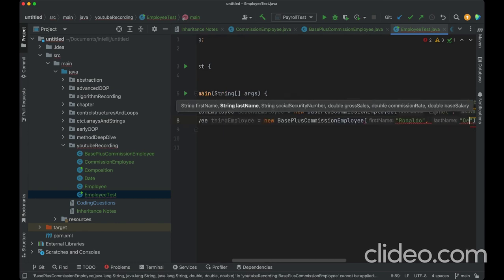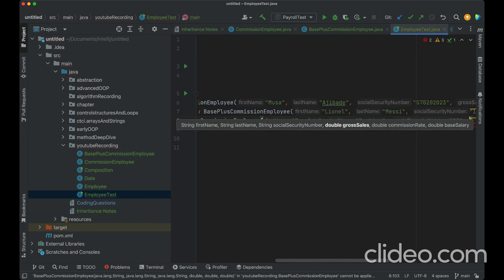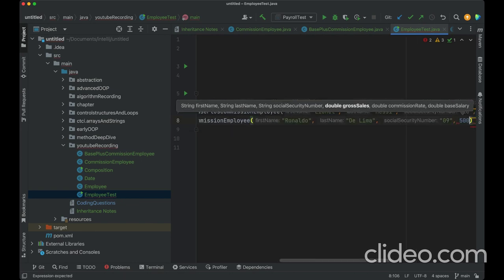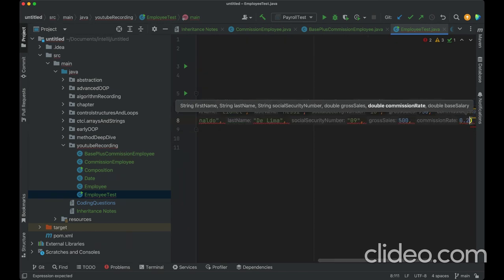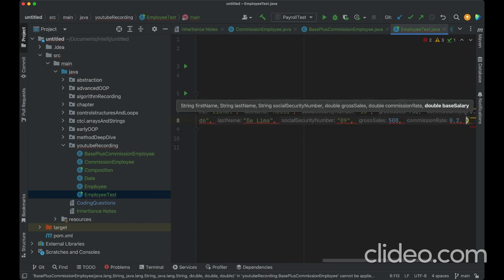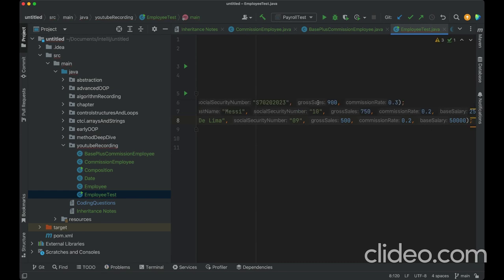Social Security, I would say 009. Gross sales, let's say 500. Let's say its commission rate is 0.2, and then its base salary, let's say 50K. Okay, good. So you can see that we have no errors.